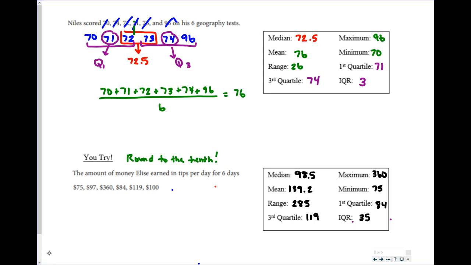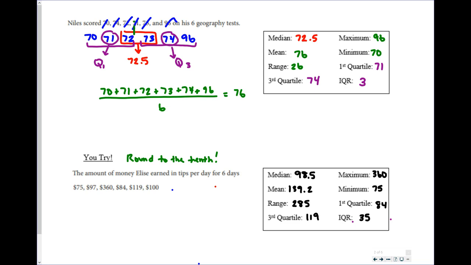All right, here are the values that I got. I might have made a mistake, like I often do, so please double check. If you think I'm wrong, come talk to me. I'm human. I use my calculator same as you, and I don't always get things right. So this is what I got when I calculated this data set, so hopefully you got the same thing.